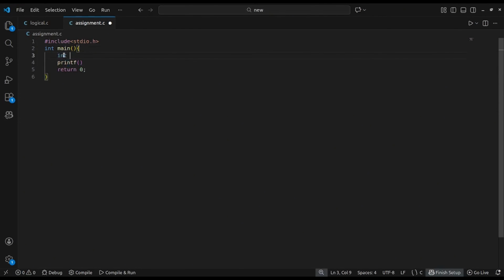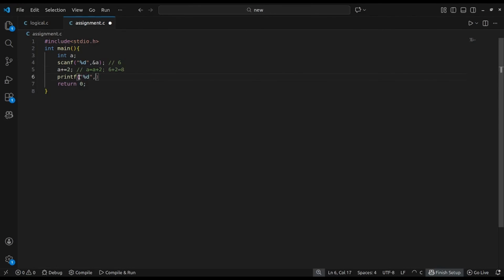We take one variable, get its value using scanf, and now we perform the addition assignment operator: a plus equal to 2. If I give a equal to 6, the compiler comes to this line and does a equal to a plus 2. We have 6 in a, so plus 2 means now a is 8.